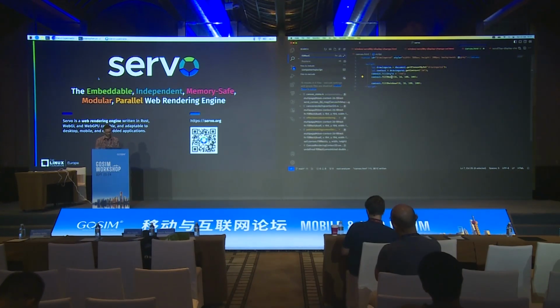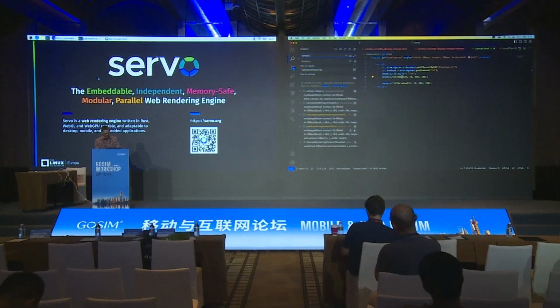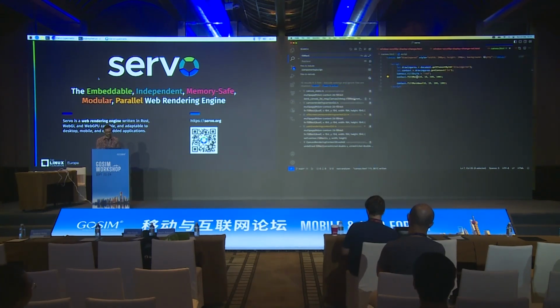I have a lot fewer results here. And I just take a peek at all of these things. I see that there's a link here in canvas state to fill rect. There's another, looks like an IPC call, canvas message fill rect. There's a function called fill rect. That seems pretty likely to be something interesting.